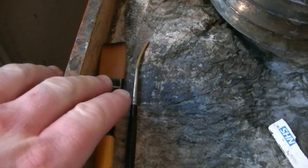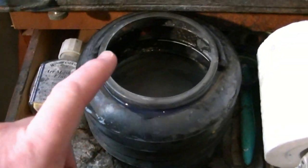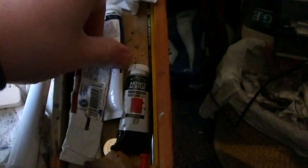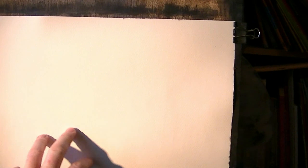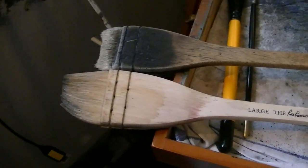And I've always got the other two brushes, a 3/4 inch flat and the number three rigger. Got the water jar here. Paper, tissue if I ever need it. Got the usual Cotman watercolours I use. 15x11 Fabriano watercolour paper, clipped to a 9mm piece of plywood. So I'll grab the new brush and see how I get on.